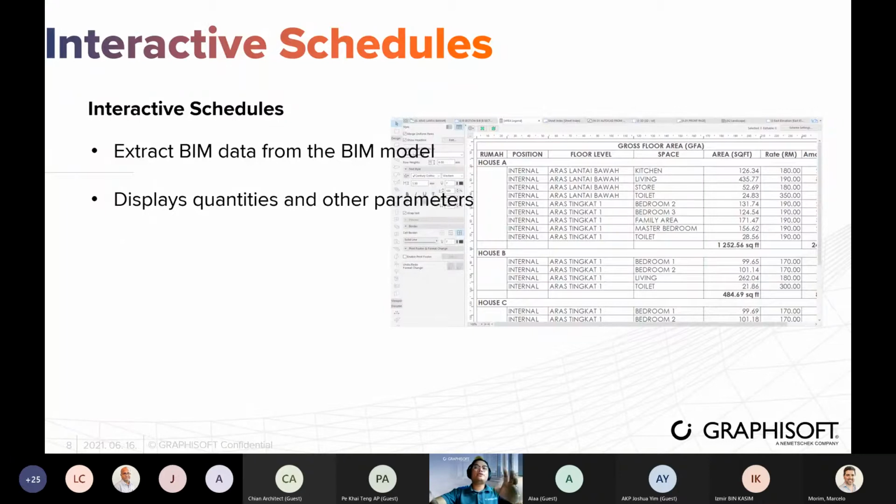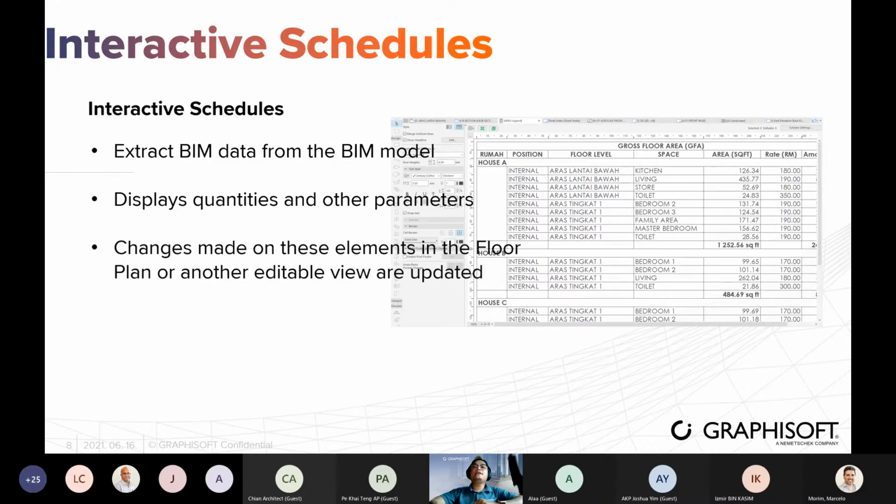In the demo, I will show how you can manipulate the data and create new data from the existing data. Any changes you make in this field of the schedule are automatically and instantly reflected in the floor plan and in other views when activated. Conversely, all changes made to an element in the floor plan or other editable view are updated in the schedule when you return to it.